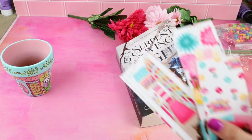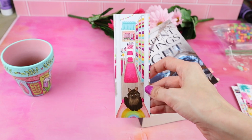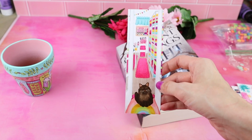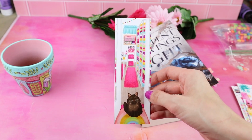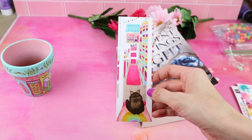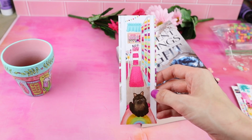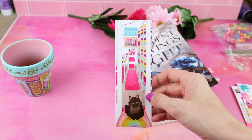So I wanted to show you guys the bookmarks. This is going to be the first bookmark in the set. And I can't remember if I explained this or not, but I had someone on Facebook ask if I could do a bookmark featuring my new studio and possibly have Toby in it. And I had the idea, what if we take it one step further and do an entire set of 5 brand new bookmarks of different areas in my new studio with Toby in there?